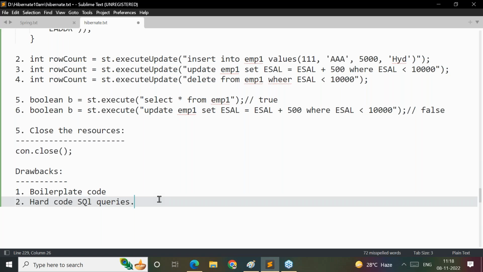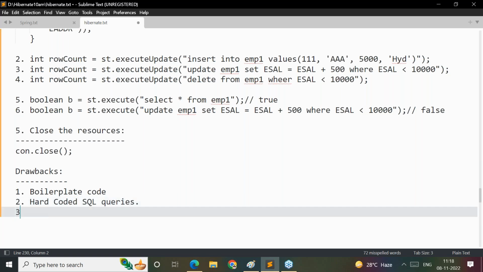Okay, hard coded SQL queries. Okay. Third one is what there? Boilerplate code, hard coded SQL queries.